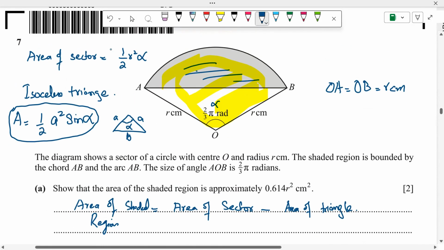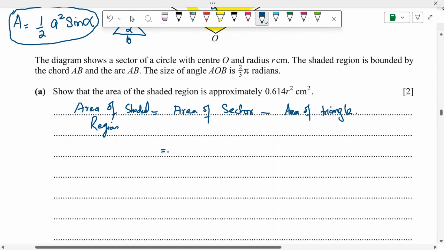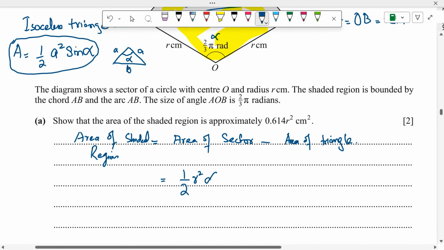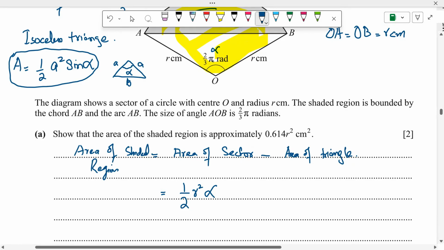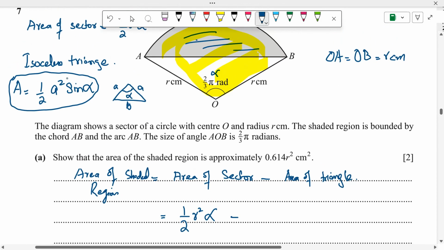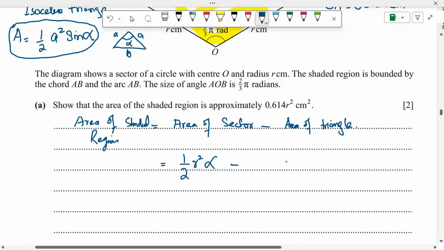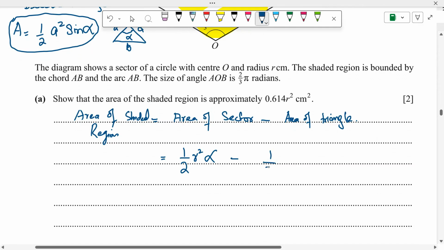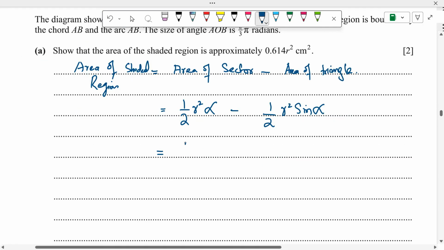I just told you that the area of the sector is 1 over 2 r square alpha. So this one is 1 over 2, radius is r square alpha. Alpha is given, which is 2 over 3 pi, minus the area of the triangle. And the area of the triangle can be found by using this formula. In this case, the equal side is r. So this one is 1 over 2 r square sine of alpha. Solving further, we will have 1 over 2 r square common, and this one is alpha minus sine of alpha.